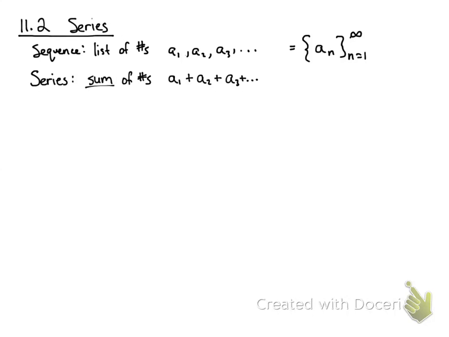We will often write series using sigma notation. So this means add up the a sub n things, starting at n equals 1 and going forever. If I only wanted to add up to a certain point, I would put the subscript for the last one I wanted to add on top. So the sum from n equals 1 to 7 of a sub n would be a1 plus a2 plus a3 plus a4 plus a5 plus a6 plus a7. But generally, we'll want an infinite series, so the infinity symbol will be on top.